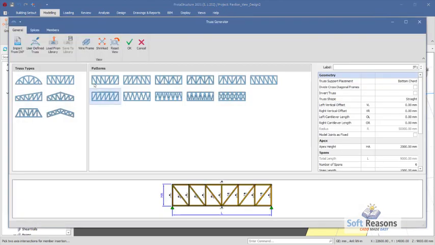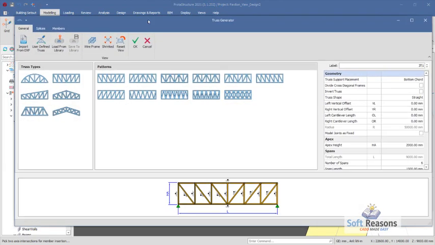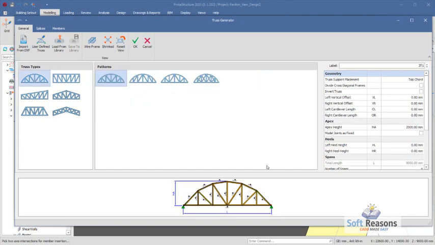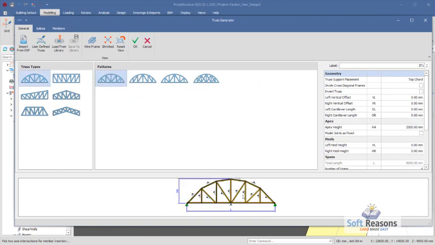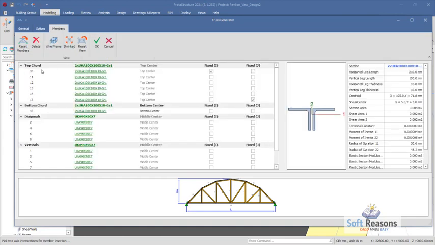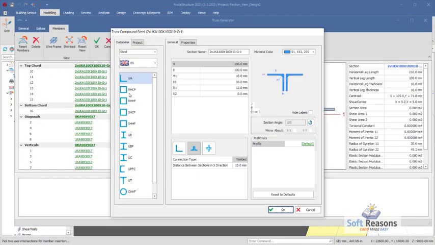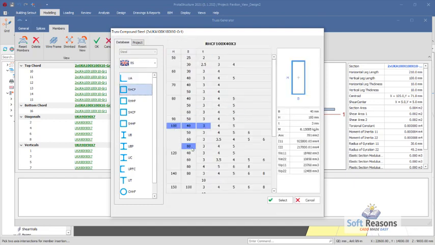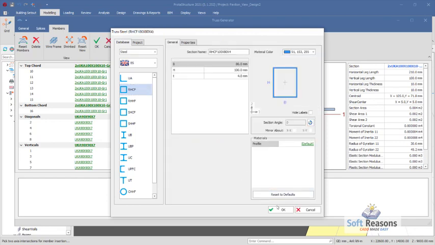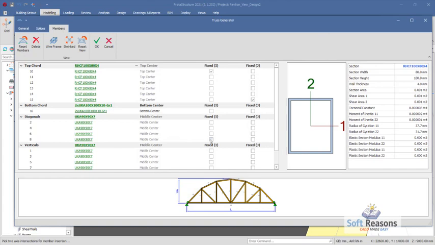Alright, so this will take us into the truss dialog, just like this. So we'll be using this type of trusses. Presently we have an angle iron here. We are going to be changing the members, so click top cut right there. We'll be using the HCF option properties. We use 80 by 80 by 4 thickness. Select that. Click on the OK options, and then click on that again.